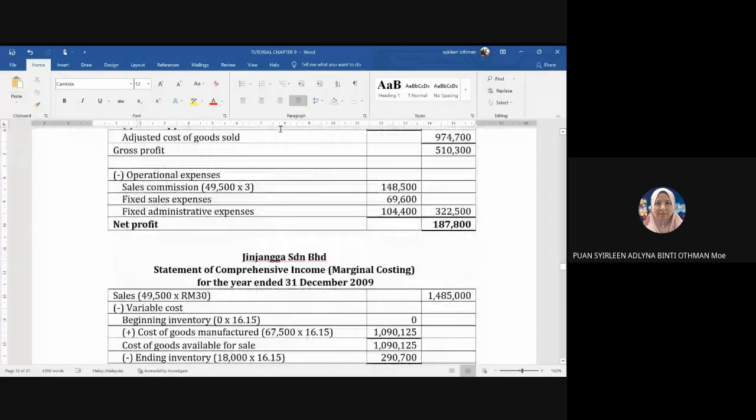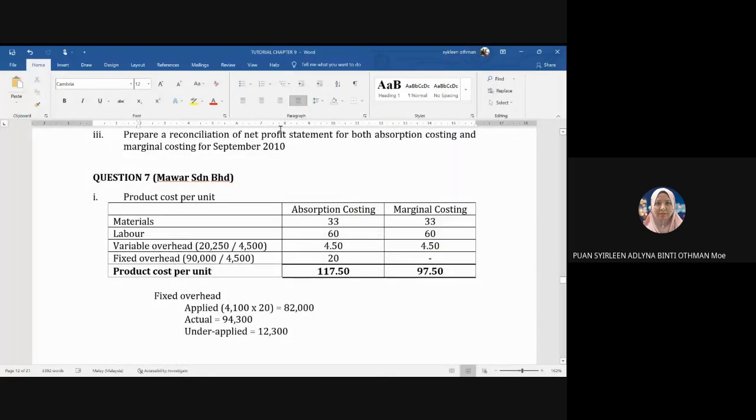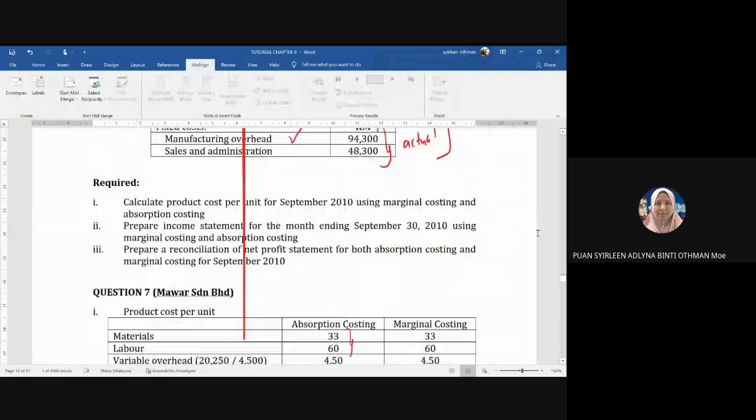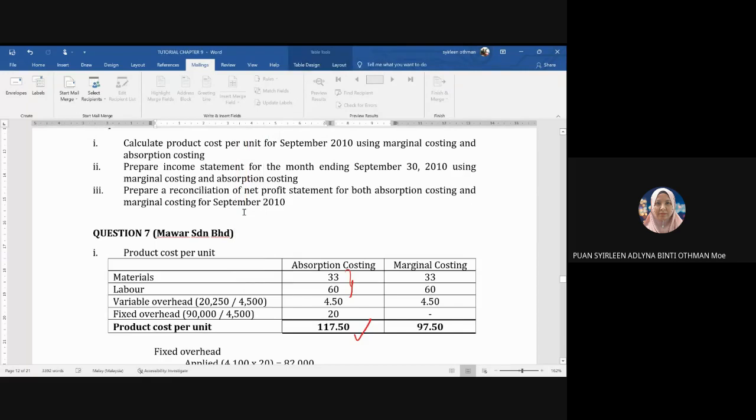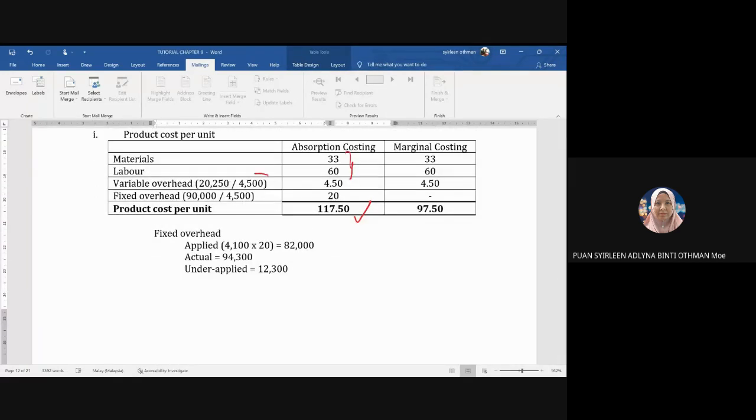Alright. So now, for number 7, this is cost per unit. Yang ni madam tak perlu bahagi sebab dia dah memang bahagi dalam unit. Tapi nanti kalau kena bahagi, you kena tahu you kena bahagi dengan apa. Yang ini I memang Allahu Akbar. Marahlah tu. Okay. Yang ini I memang bahagi dengan estimated unit. Sebab you kena faham dan kita pun dah tahu dari tadi, ini ialah actually POR. Basis yang digunakan ialah unit produce. Okay, alright. So absorption is 117 ringgit 50 cents, marginal is 97.50 cents.